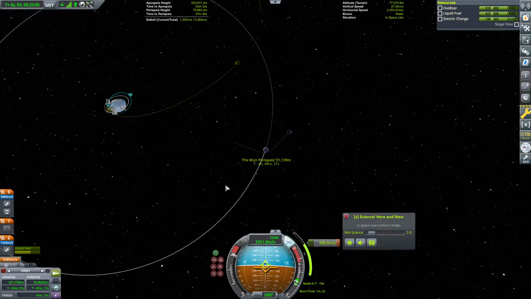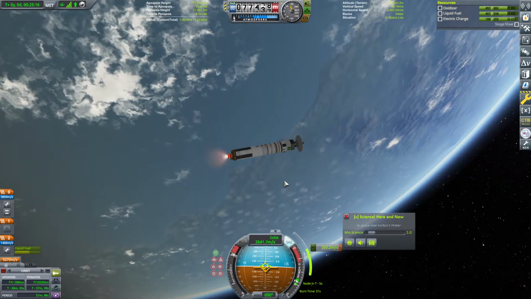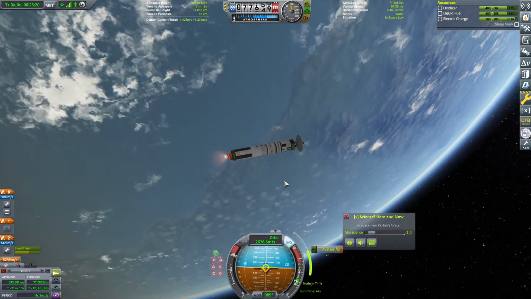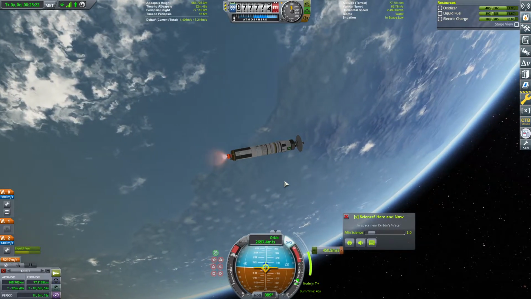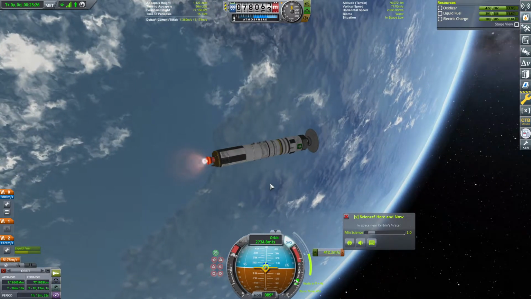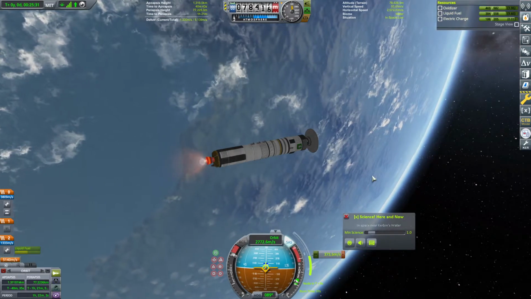Now our timing might not be ideal to get to Eve. We might want to do some missions in the meantime. We might not end up getting there immediately. We'll see what the timing ends up looking like for the intercept. I didn't even bother to look at that. We'll figure it out later. No problem just abandoning this thing in Kerbin orbit for a few years. Hey, we're going to get a milestone for that too.